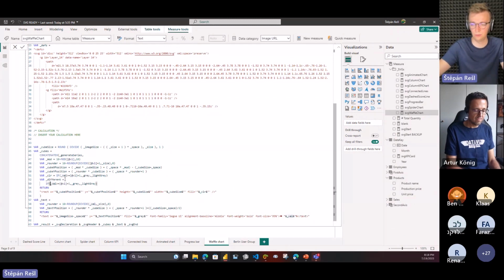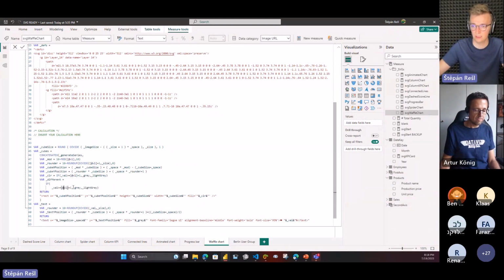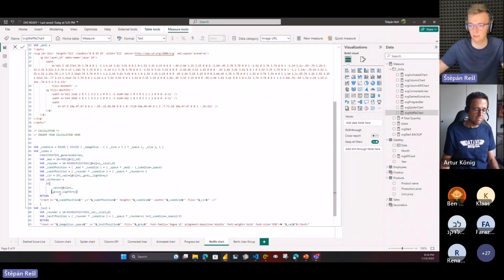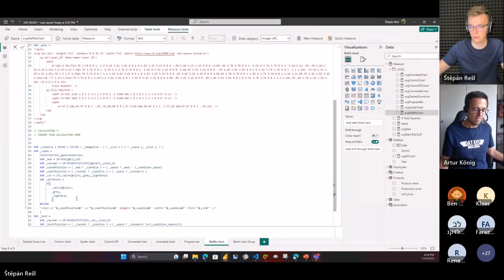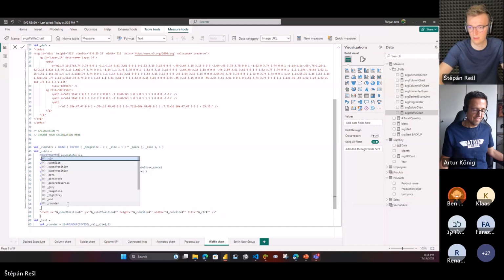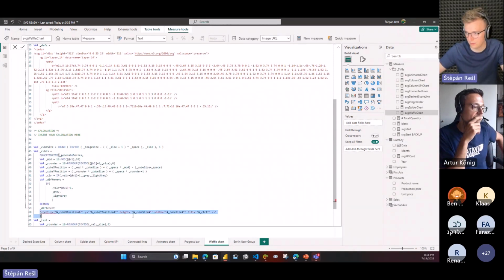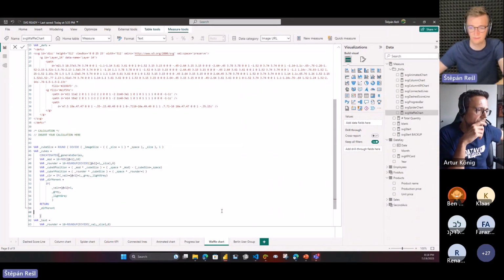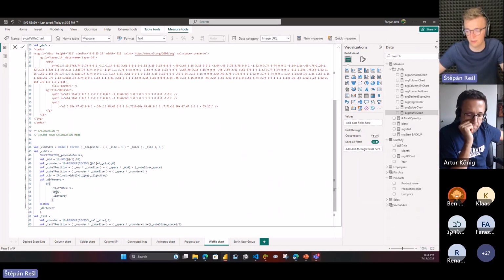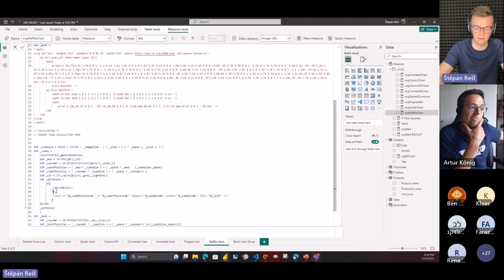And if the value will be larger than it should be, I will grab this part. So it will be light gray. Oh, too many double quotes. And on the other hand, it should be use.